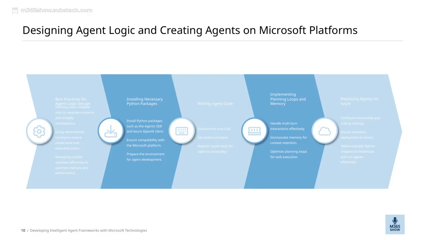By doing so, you optimize memory usage and overall performance, especially when handling complex multi-turn interactions. As we connect these ideas back to the overall theme, remember that a well-designed agent isn't just about the individual components. It's about creating a cohesive system that can adapt, scale, and perform reliably on Microsoft platforms. These best practices help ensure your agents are robust, efficient, and ready to handle real-world scenarios effectively.